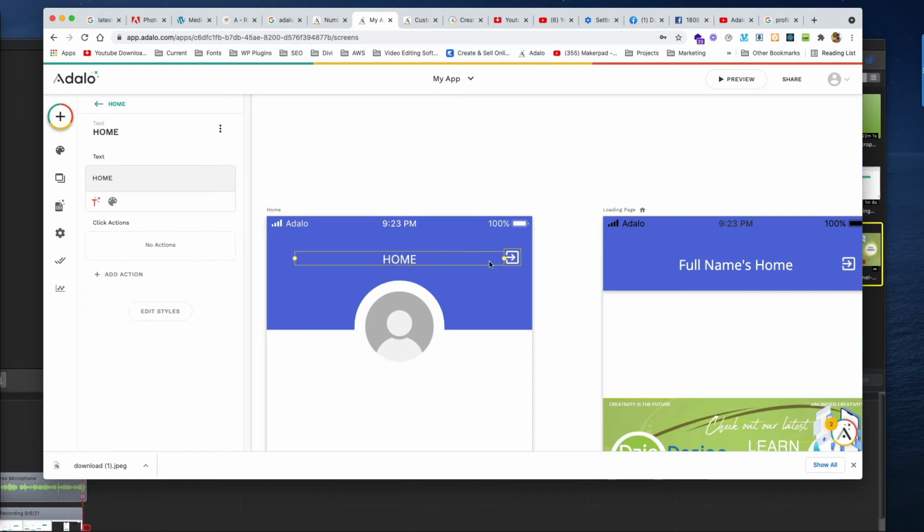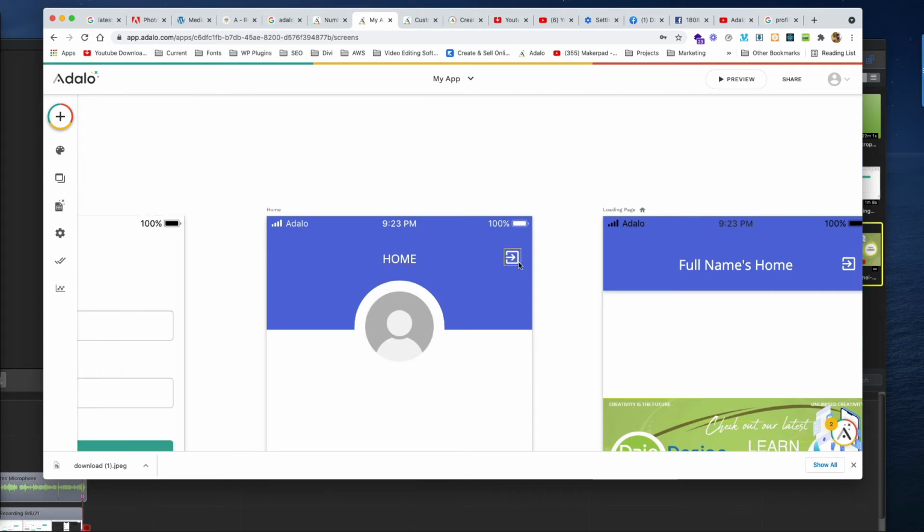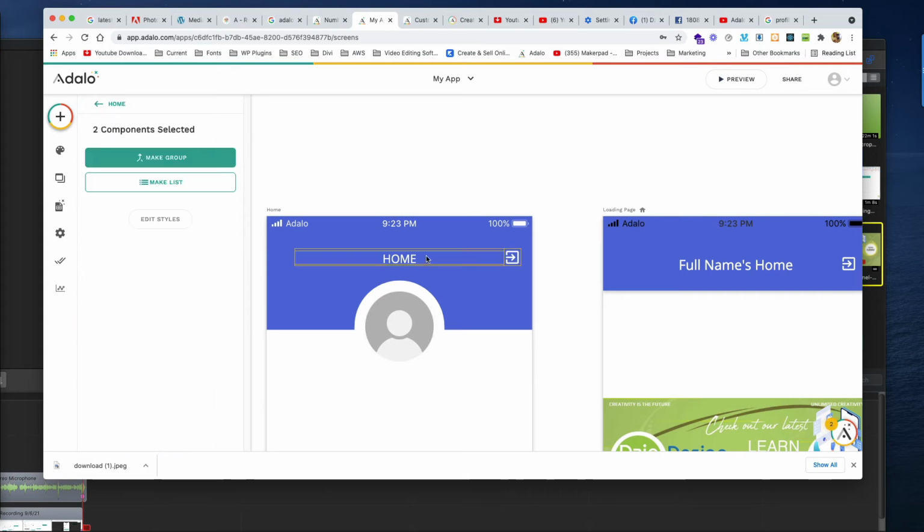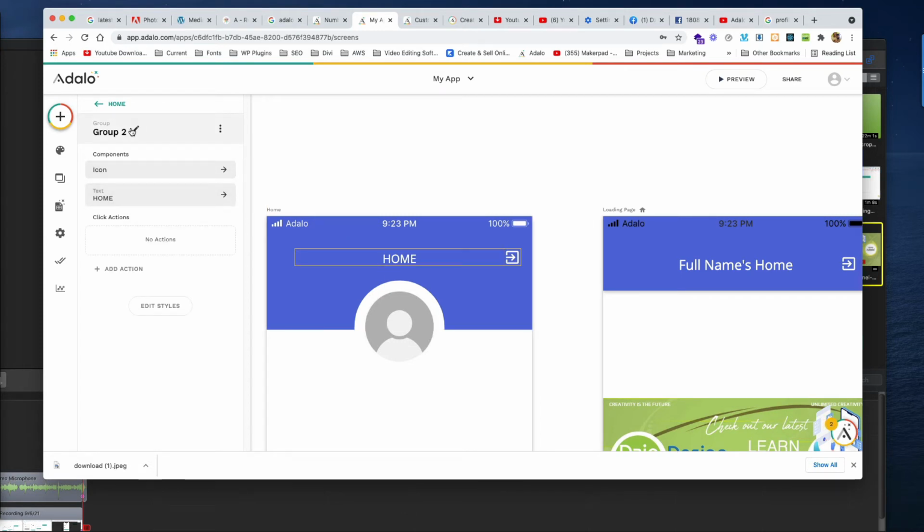And you notice that this is a little bit lower, but that also could be the fact that sometimes the rendering, when you're looking on the app, on the website, is just not right. It just doesn't show it to you right. It's just an issue with the rendering visualization. Now I select both of those and I'm going to make a group. I'm going to rename that group, say header buttons.